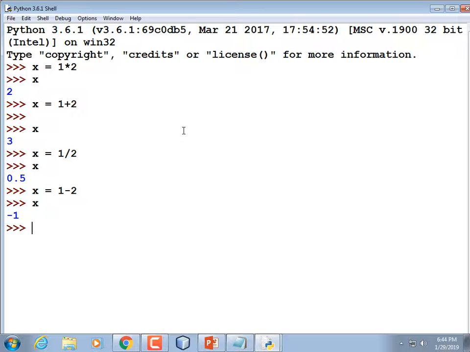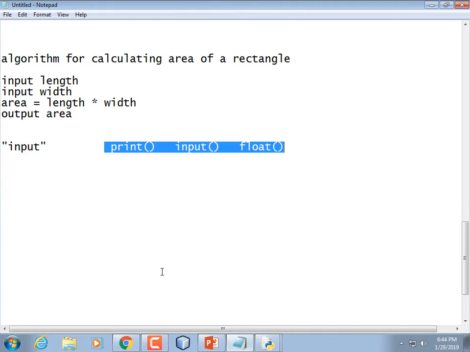No surprises. X equals 2 star star, or how about 3 star star 2? That means to the power of. That means 3 squared. So when I print it out, what is 3 squared? It's 9. So star star is power of.